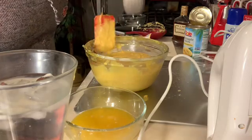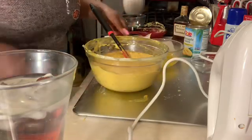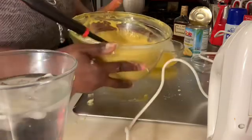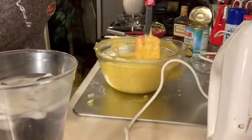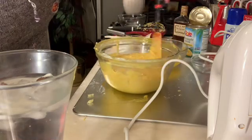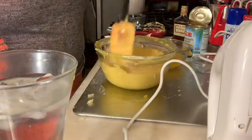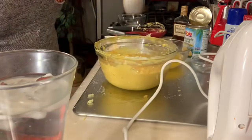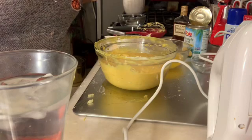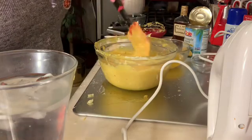Because I'm a presentation person, I did put a little yellow coloring in my batter, y'all, so that the cake could just come out looking pineapple. You eat with your eyes first, and I always try to just get it right, because if you get it right, then guess what? You don't have to redo anything. So my batter, I can look at this and tell where it needs to be. It's pine-alicious, okay? Pine-alicious. Trust me when I tell you.